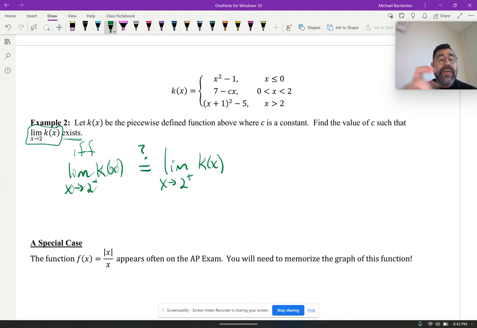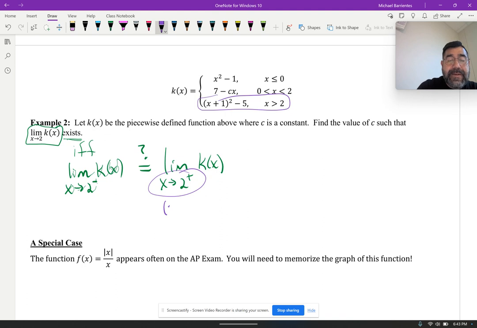All right. So let's look at the right side first. So when I look at this part for x's that are approaching 2 from the right, that means my x values are bigger than 2. We're talking about this section right here. How do we evaluate? What was the previous pair of videos about? We can evaluate by doing direct substitution. So I'm going to take this function.